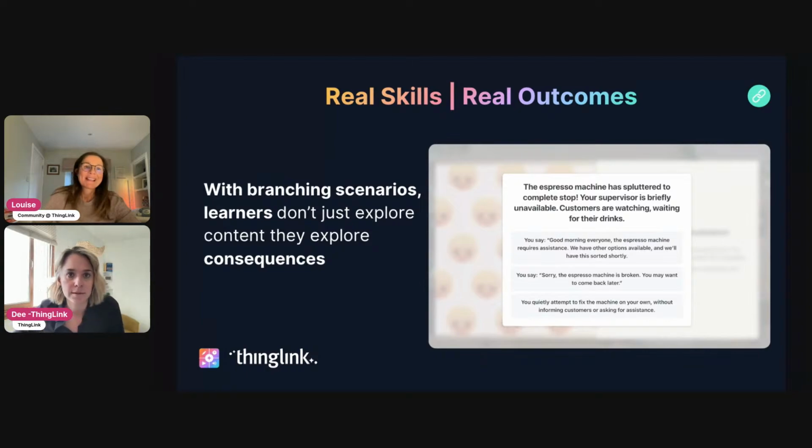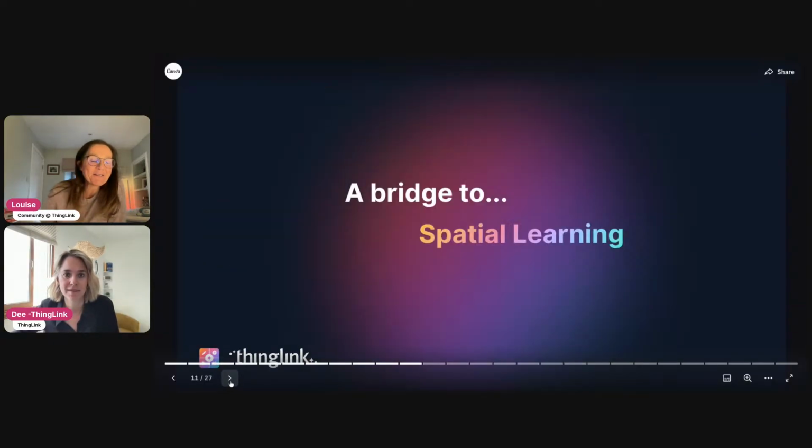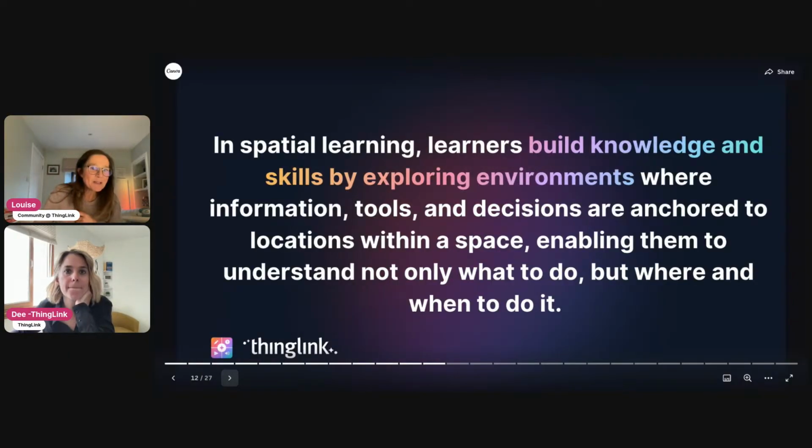Thanks, Dee. I think we've just done a really good whistle-stop tour of the basis and foundation for starting to use the scenario builder. And I just wanted to give a nod to spatial learning, because what we've shown there is 3D objects and different environments, and people might have started hearing the term spatial learning.